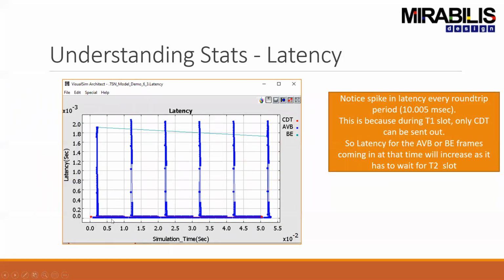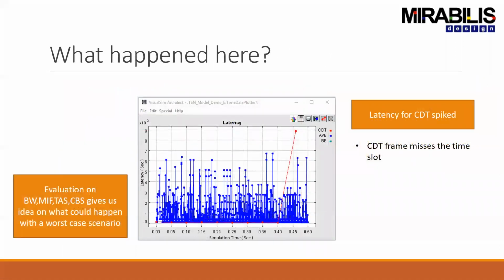So you can see that the total time spikes in latency every 10 milliseconds. The reason is, remember we have slot one and slot two. Slot one is only this, which is your CDT data, and that's slot two, which is going up. One of the things you notice here is that the slot time is too small, right? To support these slot times such that you have sufficient bandwidth to be able to transmit the data, or you modify the traffic profile such that all of them do not show up at the same time.